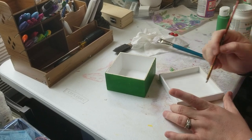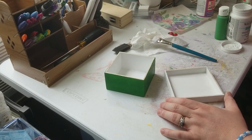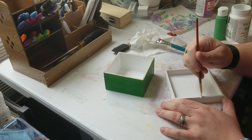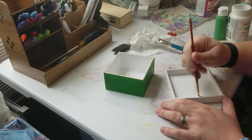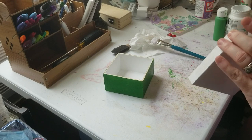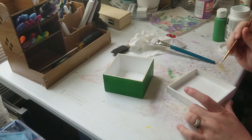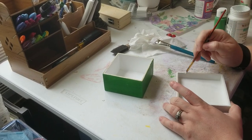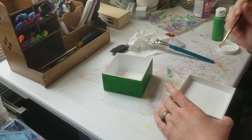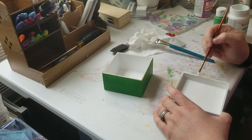I will work around with different sandpaper and figure stuff out, because this is a soft wood, and no matter how much I used my sanding block, I don't know how long, I just did not feel like it was sanding it at all. And I've never really sanded stuff until recently, so I don't really know anything about it, so I'm gonna have to work on that. But every time I try to sand this one, it just did not seem to work.